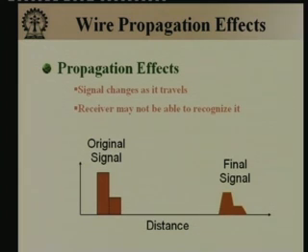Now, let us look at some of the inherent trouble with all these physical media. That means, when we are trying to send some signal down some transmission medium, whatever it is, it may be a piece of wire, it may be this whole atmosphere, the ether, or it may be a fiber optic cable, there will be some kind of distortion, some kind of change in the original signal, that will inevitably come into play. So, we will just look at some of these.